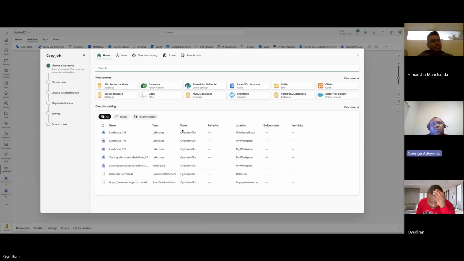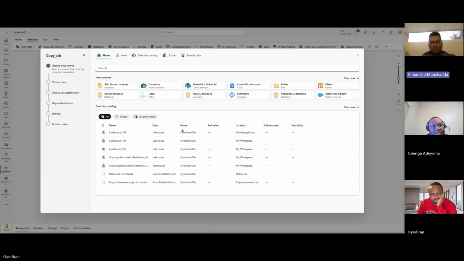Is it clear now? The difference between using copy data and using shortcuts. Do we understand it? Or should I come again? Come again. Okay. The copy data activity is for physically moving the data. So the data is on different sources. Your OneLake is part of the source. OneLake means every data sitting inside of your Fabric environment, right?